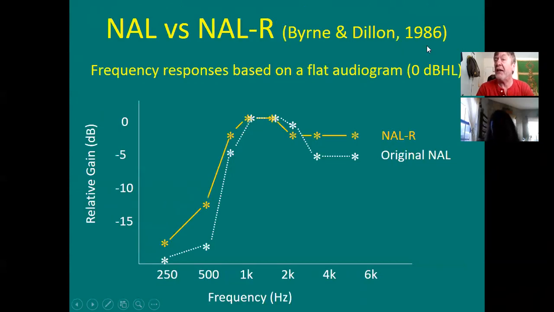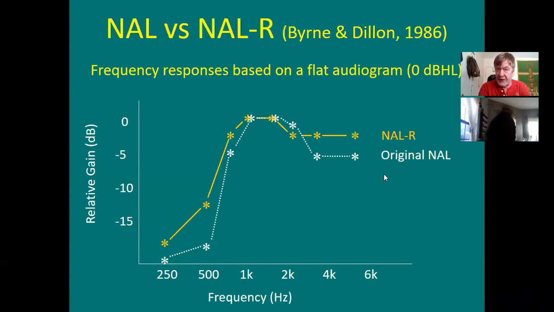Later on in 1986, okay, 10 years later, look at this is 76, 10 years later, they changed their mind a little bit and said, you know what, we did overkill. We reduced the lows too much. Okay, let's reduce the lows a little bit less. And let's reduce the highs a little bit less to make all adjacent speech frequencies sound equally loud. You see, these curves are representing the reduction of gain in the very lows and a slight reduction of gain in the highs to make the speech banana flat. Okay, that's what they were trying to do.